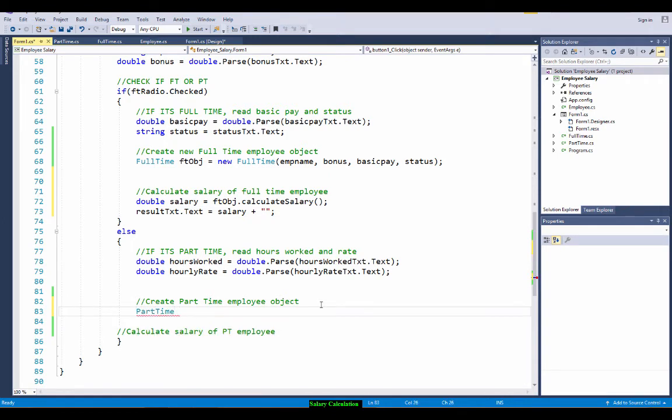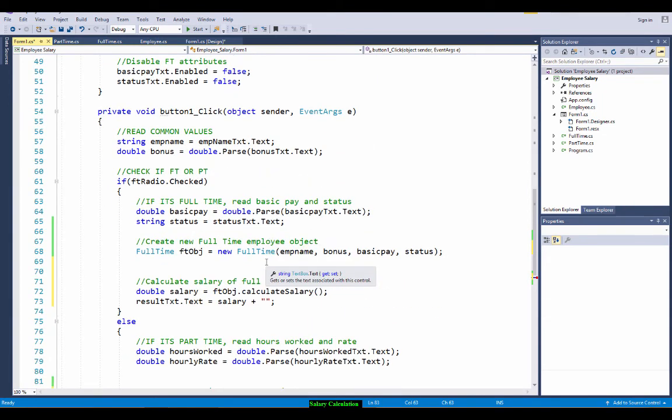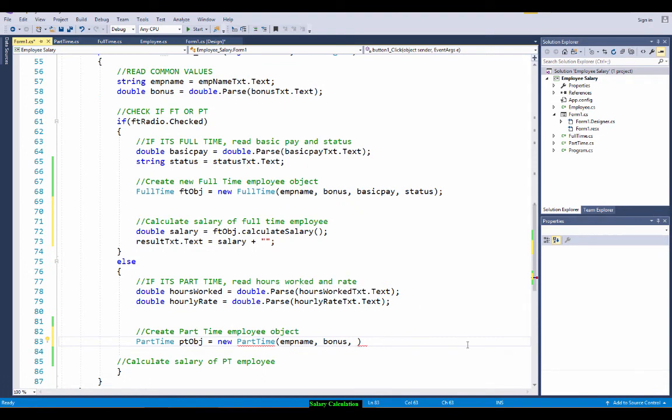Part-time pt object is equal to new part-time, and we need to give it emp name, which we have read up over there just before the if started. Employee name, bonus also we have read, employee name bonus, okay. And what else?